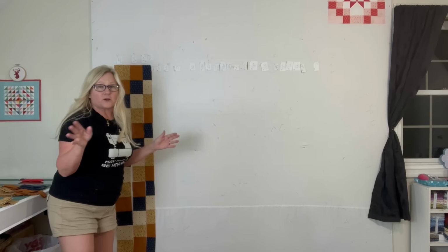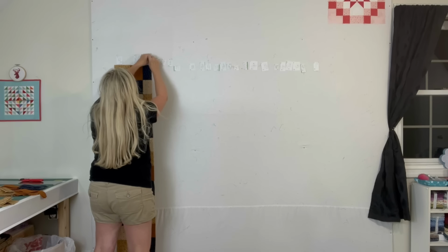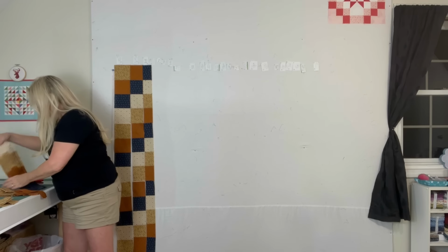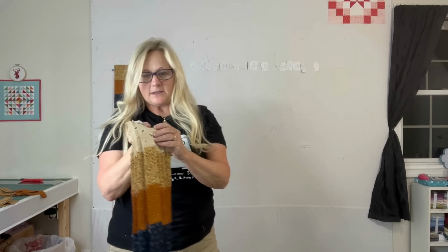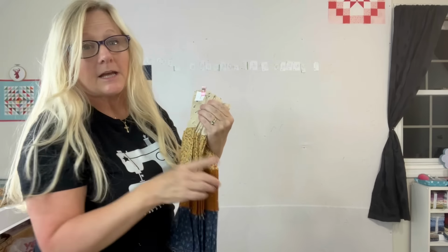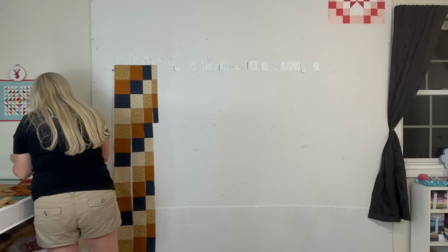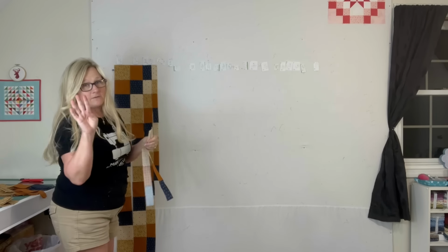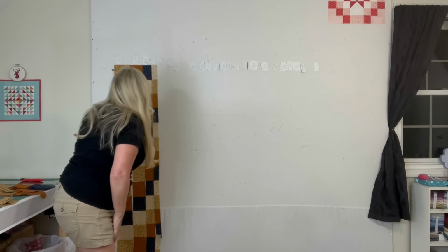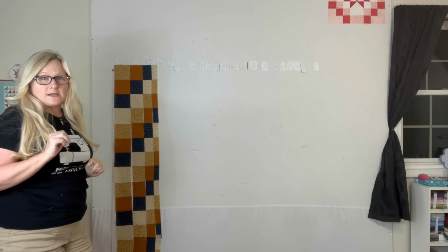So there is our 4, 2.5. Okay, so our next strip we need is the number 1. This is our strip set number 1 I made. Remember, because it started out the lightest and went to the dark, and I need a 1.5 inch strip from that. We need 4 strips. All right, so that is our first 4 strip sets.